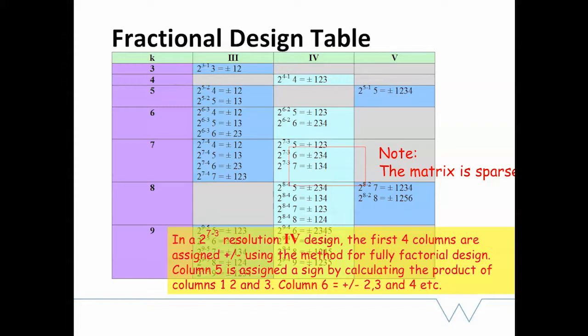Ultimately, at some point, we'll come across this particular design table. Within this, we have to choose a particular solution for the problem that we're faced with, based on the number of factors that we're investigating, which is K, down the left-hand side here, and then this thing called the design resolution, shown with the Roman numerals. So the rest of this short presentation will be looking at this problem and looking at how we solve analysis problems using this, how we can exploit it.